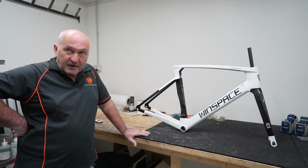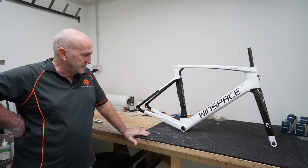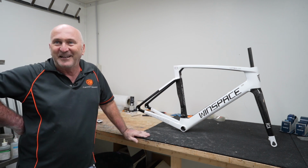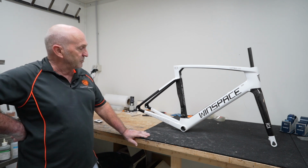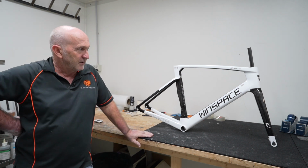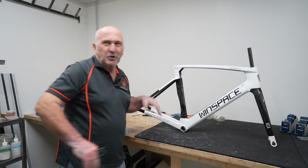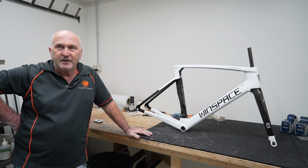Yeah, absolutely. I'll be interested to hear what you've got to say once you build it and ride it, how it compares, because that's the proof. It can be built as well as anything, but if the actual design of the frame is crap, well, it's no good, is it? But as far as the manufacturing of the frame, the layup of the carbon, all that, I can't see anything that I have any issues with, really. Yes. I guess the only thing I didn't like was the way it's got such long internal tubes for the cables and stuff like that. But again, I've seen lots of mainstream bikes that have that too.